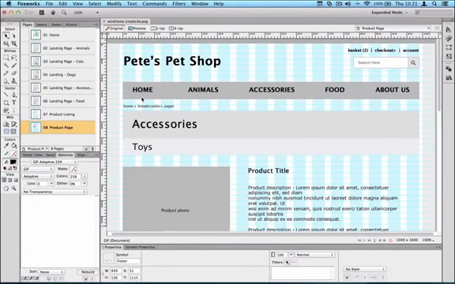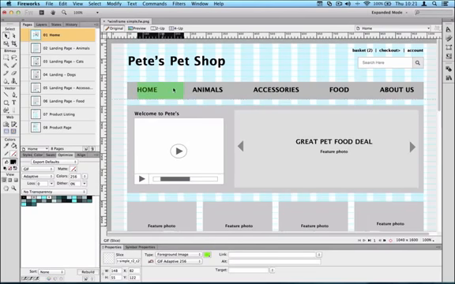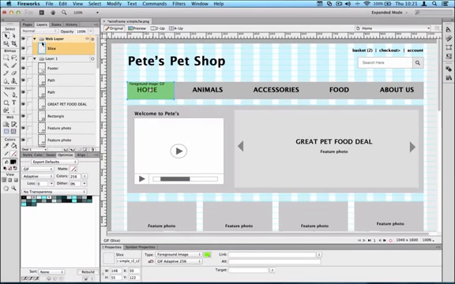Okay, so next thing I want to do is start linking some of these pages together. To do that, I'm going to use the slice tool. So I'm going to draw on some rectangles. In fact, I'm just going to draw one, because you can copy and paste them like any other object. The slice defines an area of the screen which is going to, in this case, do something. And they appear as green, and they appear in a separate layer at the top of all your other layers called the web layer.